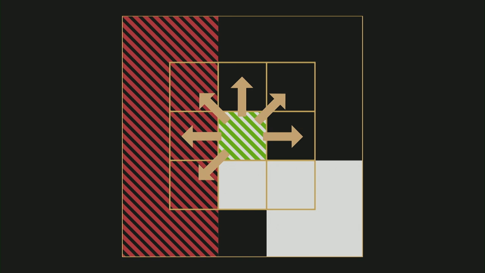So if we add all these vectors up, we get something that looks like this. And you'll notice we get something that's over a unit long, but we don't actually care about the length, we just care about the direction. And so all these vectors have been calculated in two dimensions.